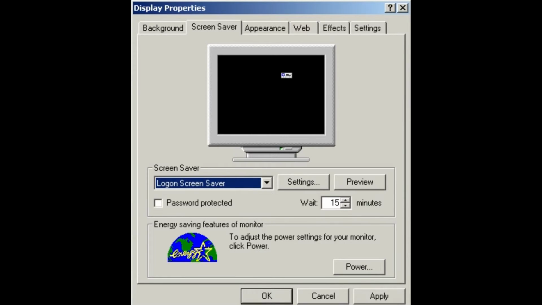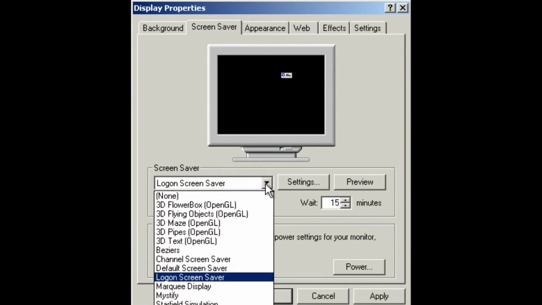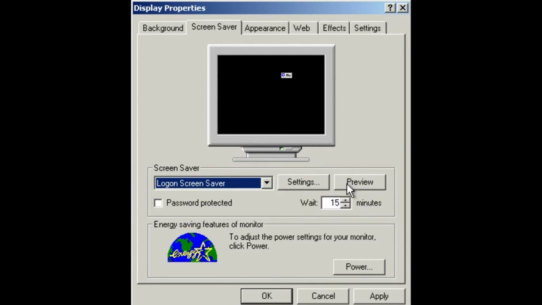The My Picture slideshow screensaver was also included in Windows Neptune. This was the first time it's been seen. As you can see in this recorded clip of Windows 2000, it is not in Windows 2000. The closest thing to it in Windows 2000, I guess, would be the logon screensaver, which just shows the logo.